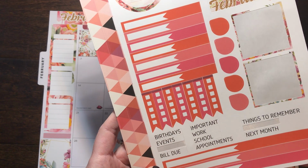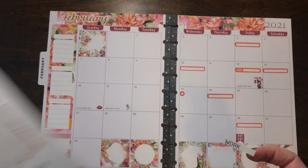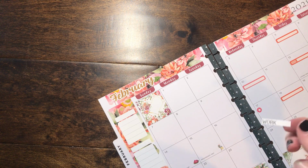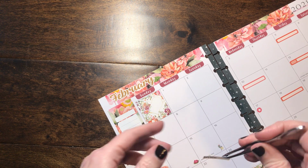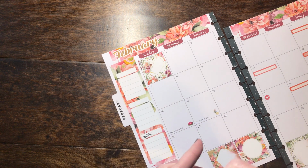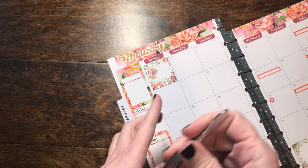And I might do work, even though I keep my work calendar on a separate sheet in this planner, and I can show you that in another video if you're interested, because it's kind of busy and I don't like to combine, because then my monthly looks busy and I just like to keep them separate. So I'm going to put work down here. And I'll do to do in the middle. And this month at the top.